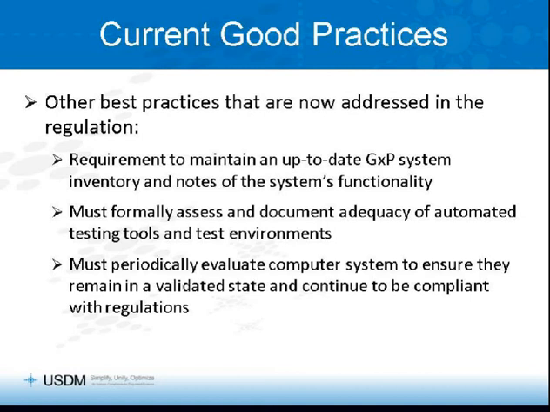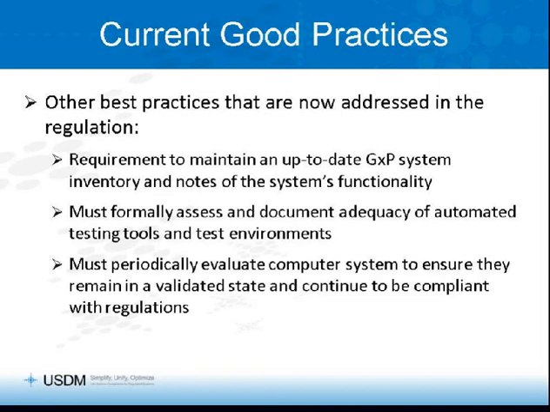Other best practices that are now addressed in the regulation is maintaining an up-to-date GXP system inventory. So an inventory of all the applications, of all the pieces of your network that have any GXP applicability. And what the system does that has GXP applicability. So what is it that that system is doing for you? You need to formally assess and document your automated testing tools and test environments. So if you have a validation environment, if you have a separate test environment, those environments that you consider to be under control need documentation around them, as well as any testing tools that you're using. You need to show documented evidence that it's in control.